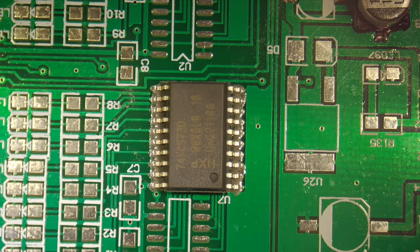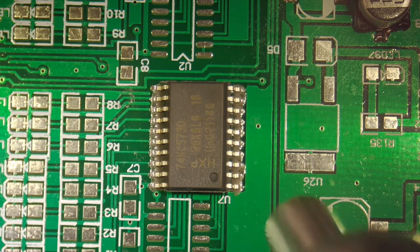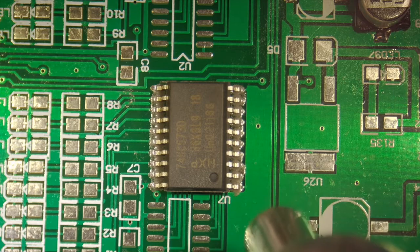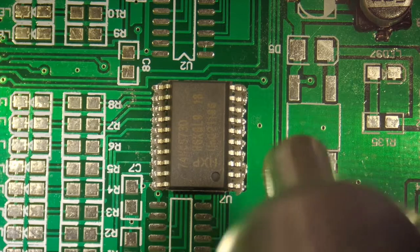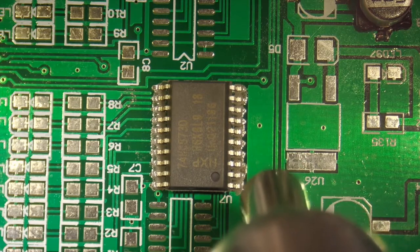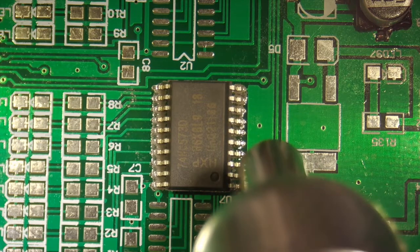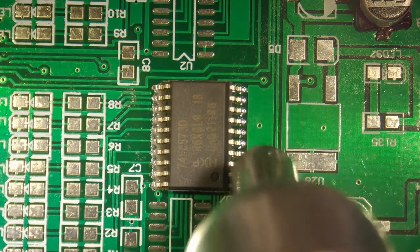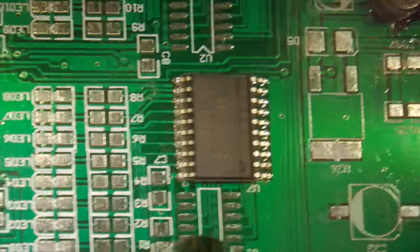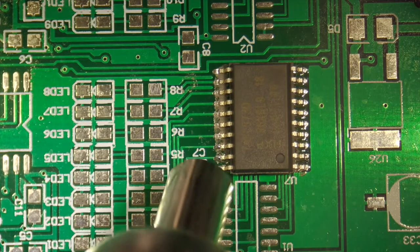Okay, let's do it again. I probably had the air gun a little too close to the chip, so we're going to go a little further away. And you can start to see the balls of that solder start to react. Once we get one leg to adhere, it'll stay put. I'm just going to move out now. You can see it's melting. Okay, now we're going to do the other side. Obviously we don't have to worry about it shifting now.